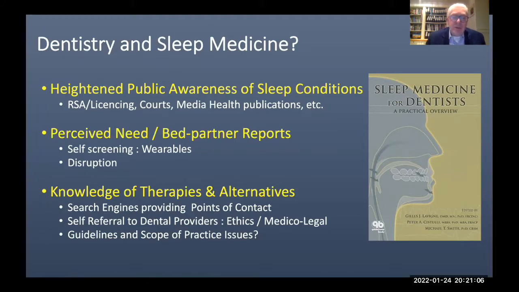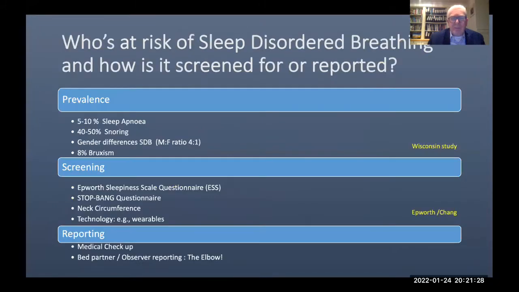So knowledge of therapies and alternatives is becoming quite widespread as well. There's plenty of information on the search engines, and there's new points of contact emerging all the time in this respect. So this brings many patients in our doors by referral to dental practice providers, and this causes some ethical and medical legal considerations. And are there guidelines out there to support these types of practices, and how can we position ourselves in this area?